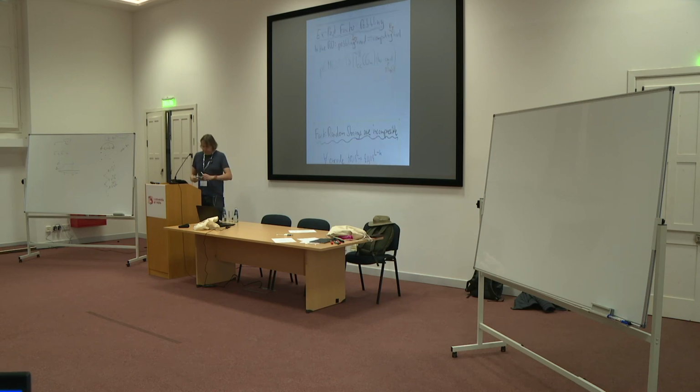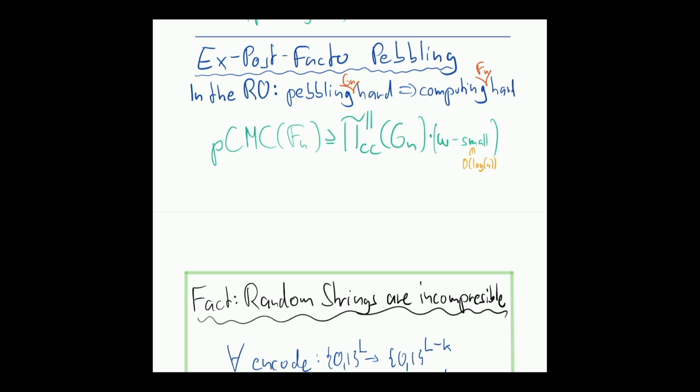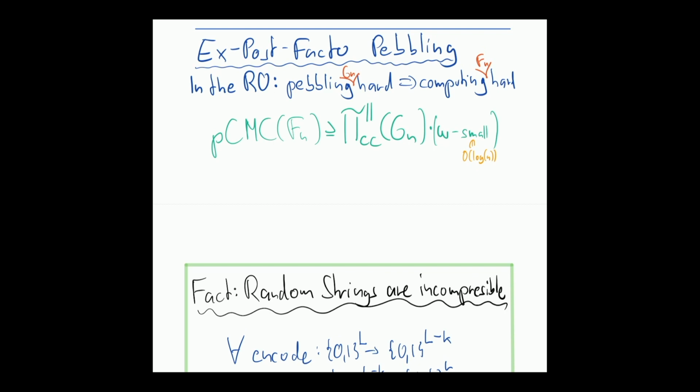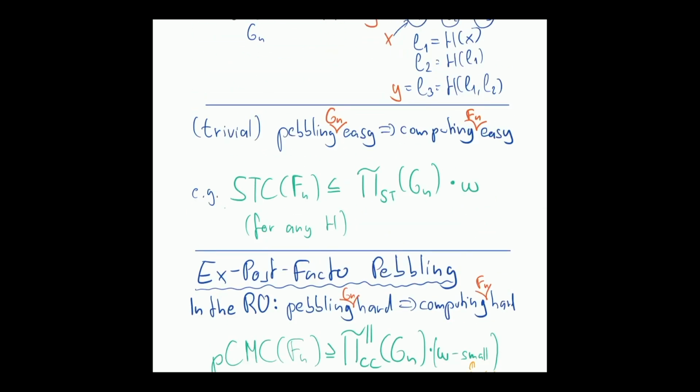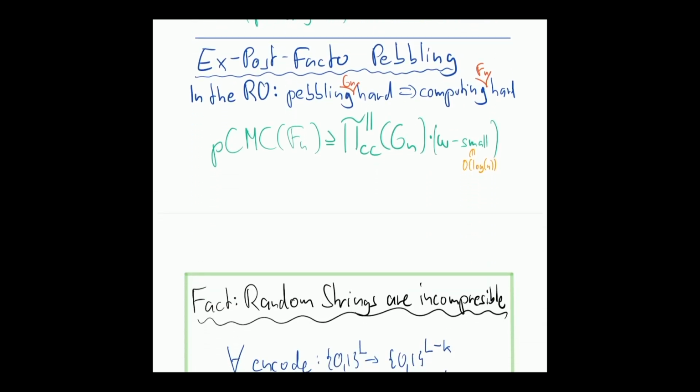The non-trivial direction is the ex post facto pebbling. 10 minutes. Okay, let's actually try to get through it, and then we can cover more next time. It basically says the other direction is true too. For concreteness, I used space-time sequential complexity here. Now I will use cumulative memory complexity, parallel. So I change notation at some point. Before I used the P in front of this, but now I just want to use the subscript here.